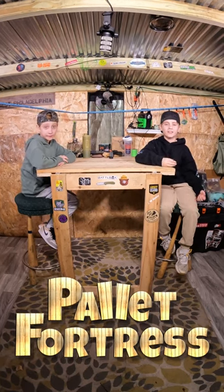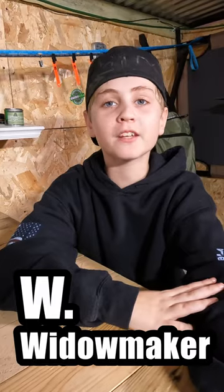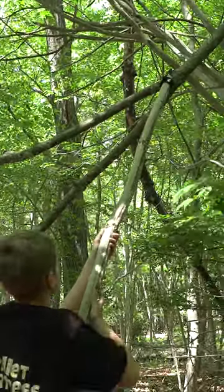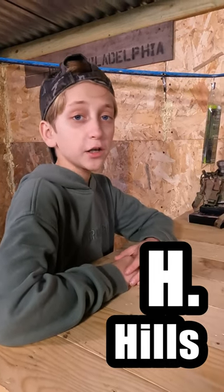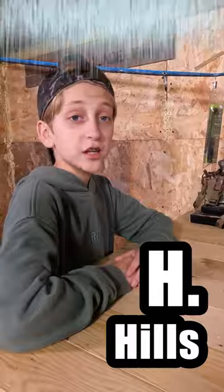What's camping? WHATS is an acronym we use when setting up a campsite. W stands for Widowmakers — make sure you stay away from any dead branches, or if possible, chop them down. H is for Hills — if it suddenly starts raining, where's all the water going to go? Downhill and to your shelter.